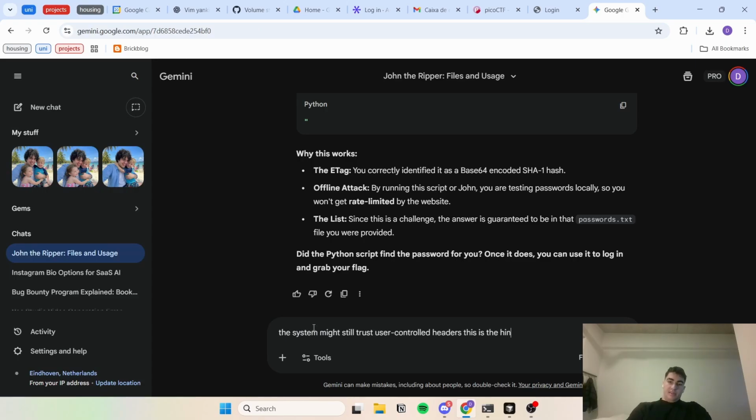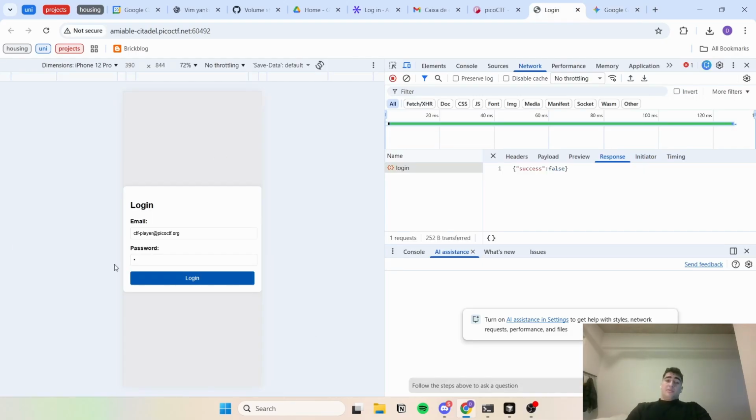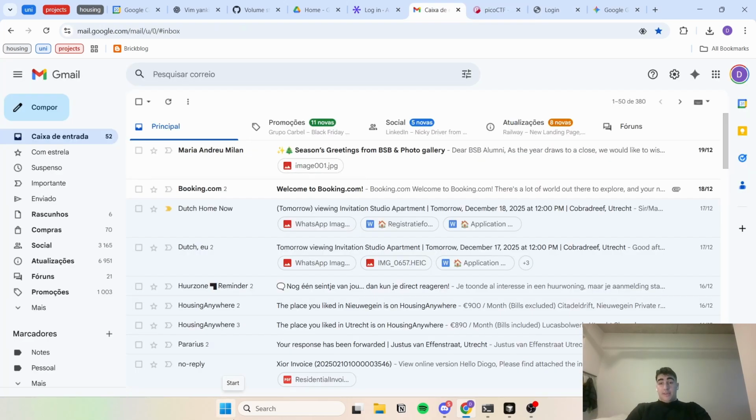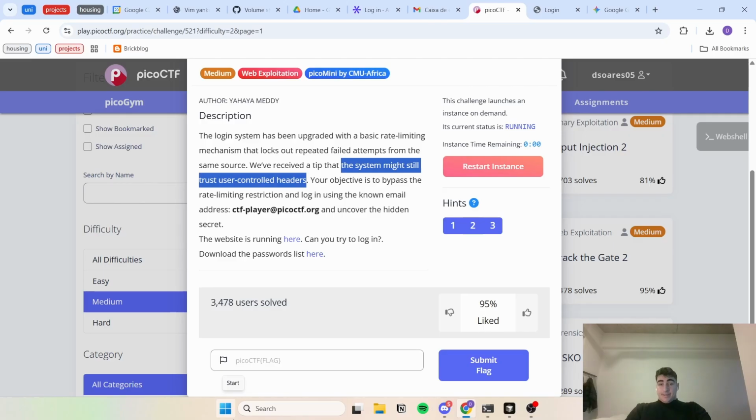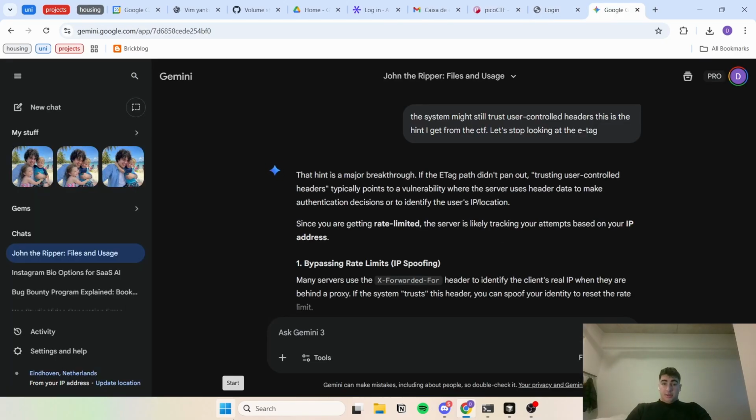This is the hint I get from the CTF. Let's stop looking at the E tag. Yeah, so some login screens are just harder than others. That's the lesson of the day. Some login screens are way harder than others.